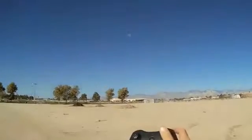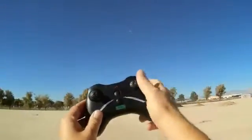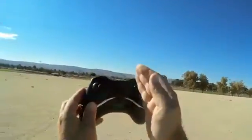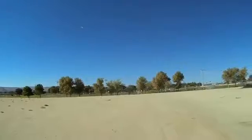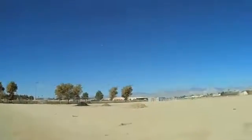Let's see if I can do some close flybys. Turning it to the left. Bump turns, remember? Let's see if we can do stable. Oh, no. Gentle left turn, and then it just kicks in. So you're going to have to do bump turns with this one. And what are bump turns? It's turning it like so until it turns in the direction you want. Rapid bumps. That way it won't roll over. Even though it's stabilized, it will roll over. I just noticed that. The stabilization system seems to reduce the amount of phugoids you get out of it. Let's bring it in close now.